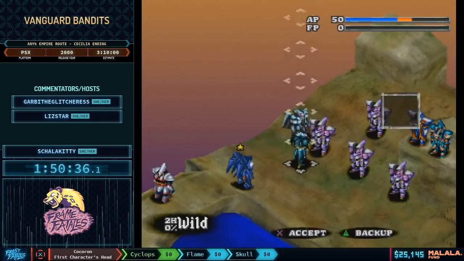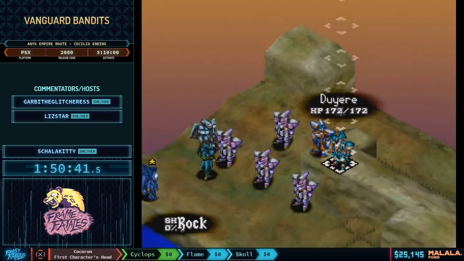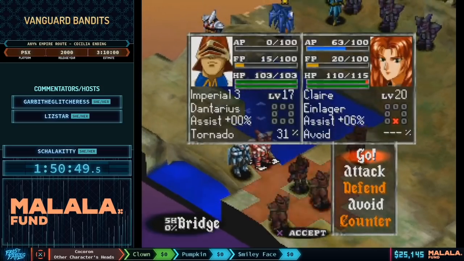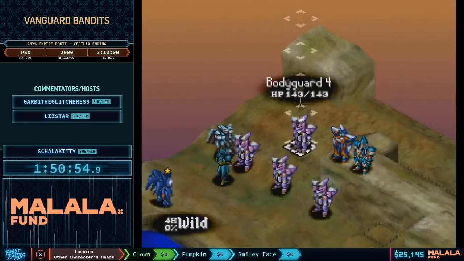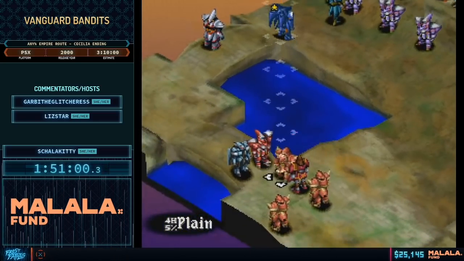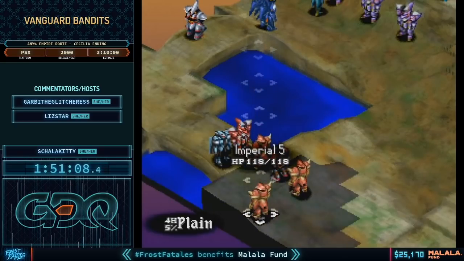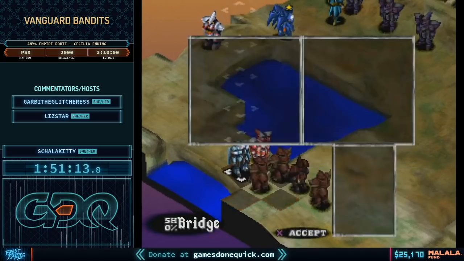This is where we're going to have Claire and Halak chilling down here on this bridge. Everyone else is going to go up here to take out these bodyguards. While Faulkner is here on the battlefield, we actually don't have to fight him. If we knock out, or even just basically breathe on Dwyer, they'll both leave. However, we have to wait for Dwyer to come to us. Let's see, Halak should be at agility 17.